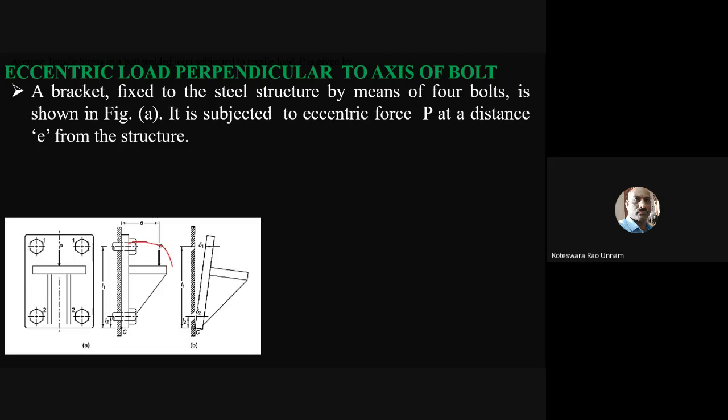Suppose for these bolts he has given the allowable shear stress, then we have to use the maximum shear stress theory to compute the maximum shear stress in the bolts. Or if the problem gives the allowable tensile stress, then you have to compute the maximum principal stress, using the formula for maximum principal stress with the bending stress as well as the shear stress. Based on that, you can easily evaluate the diameter of the bolts required for the given application. So we'll see that now step by step.